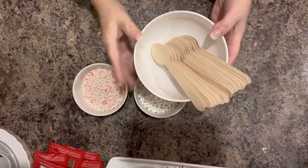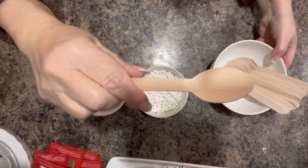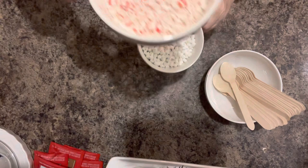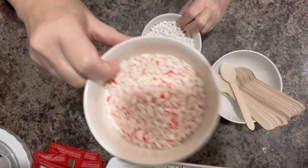So I bought some wooden spoons at Hobby Lobby. I'm sure Michael's sells them as well. And I'm using some dehydrated marshmallows and some chopped up peppermint.